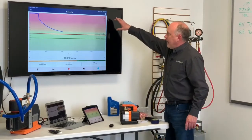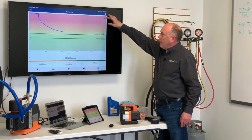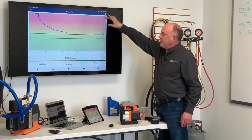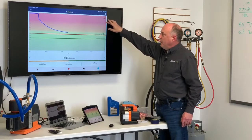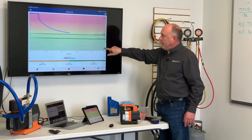Now on the app here, what we're showing here is a couple different things. Up at the top here, this is a lot of oxygen and a lot of moisture. So this is the red range. This is where we want to be out of. We get into this portion down here, it's starting to dehydrate. And then down here in the dark green section is where we're really nice and dry.